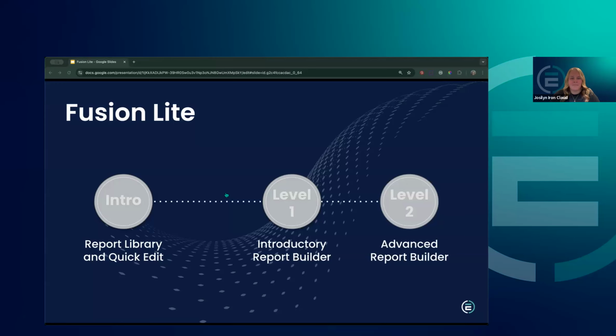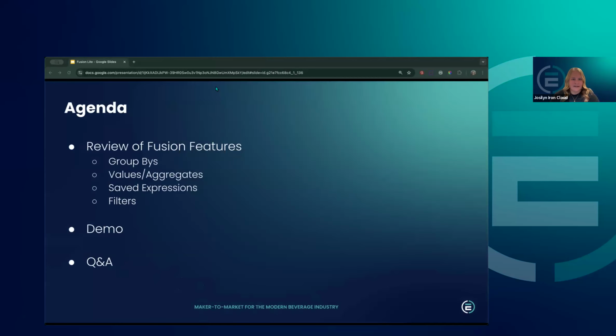all that good stuff. But today, we're going to be kind of a step in between our intro level and our level 1 to kind of get you prepared, understand some of the concepts more before you get into that level 1 certification. Okay. So here's what we're going to talk about today. We're going to do a review of some of the Fusion features.